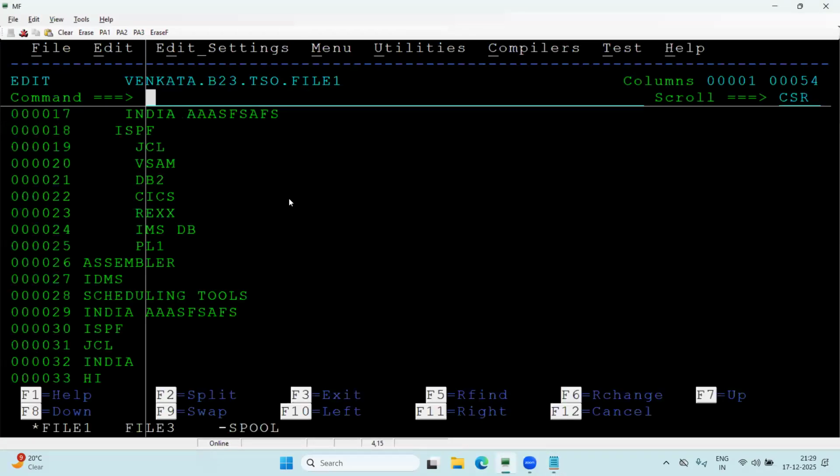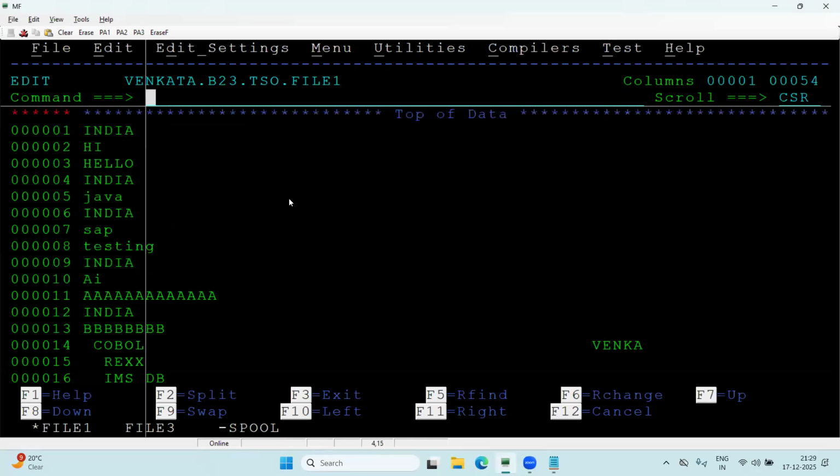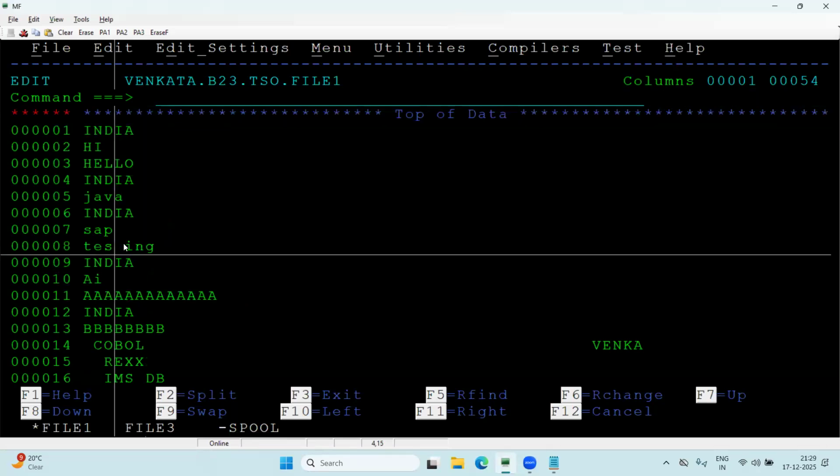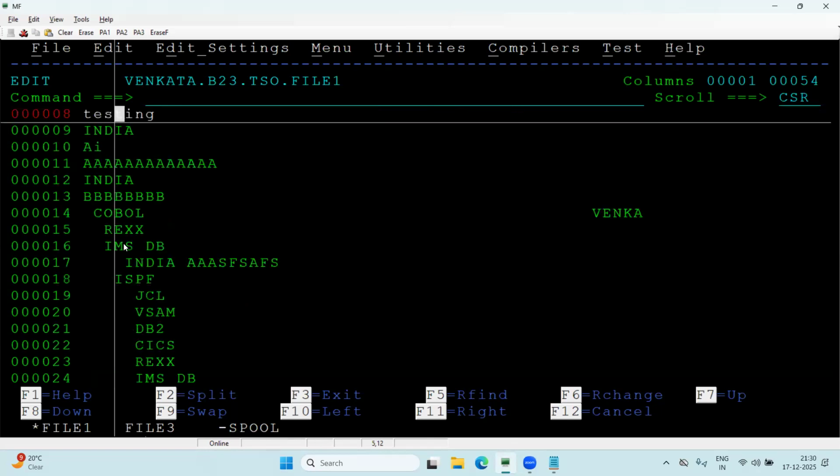So let's take an example. Now I'm using the scroll option cursor. Where is my control now? On which line number is the cursor? 8. If I press F8, that row will come to the top.